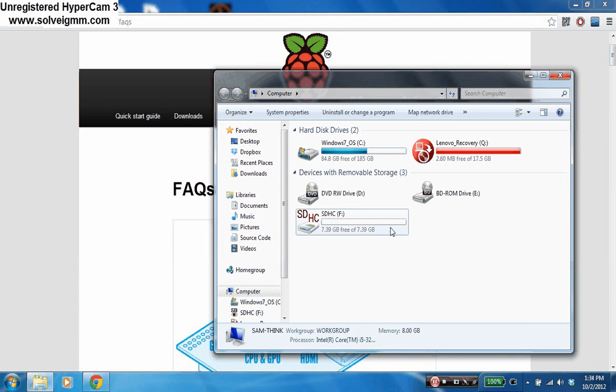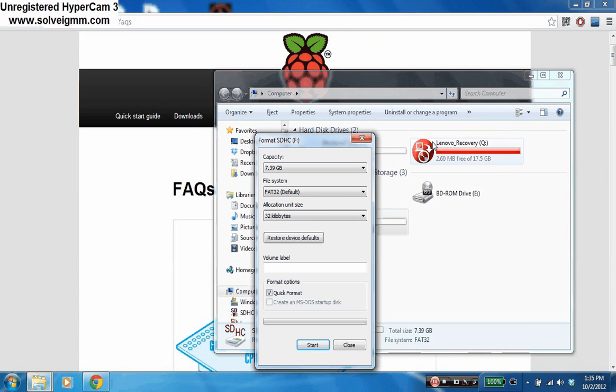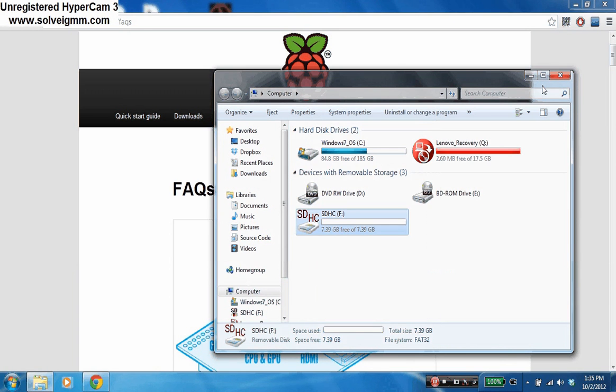So with that in mind, the first thing you're going to want to go ahead and do is, I'm running a Windows machine here, so I'm going to format this. It's always a good idea to start out by formatting it. We're going with a FAT32 file system, and you can just go ahead and format that. It's always a good idea to start with a good blank drive.